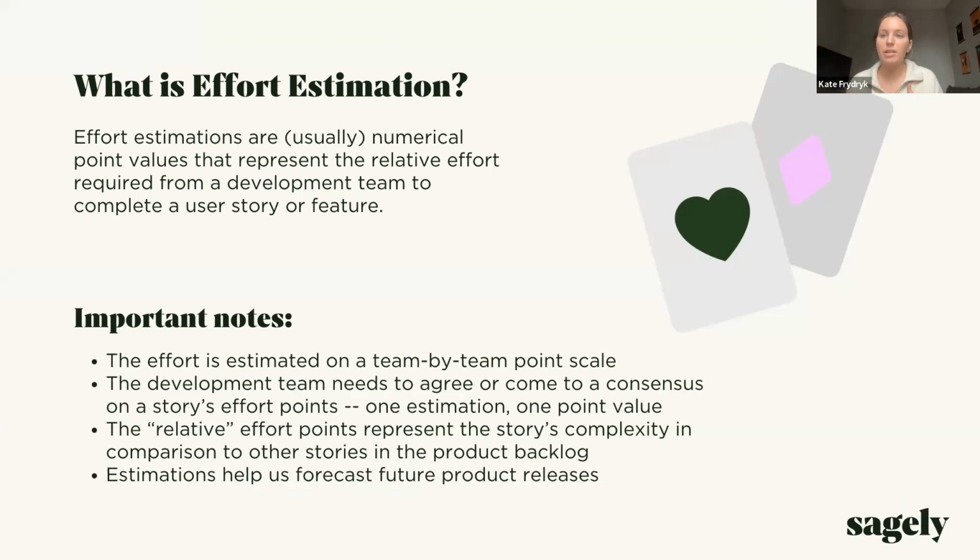So we'll always be anchoring to one individual work item, and then we'll get a better idea of, relatively speaking, is this story larger or smaller than our other stories? And they help us forecast future product releases. It's important that we note that it's not a commitment, but it's just a forecasting tool.